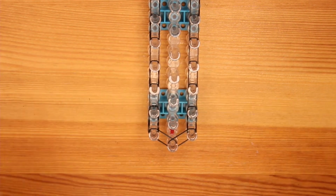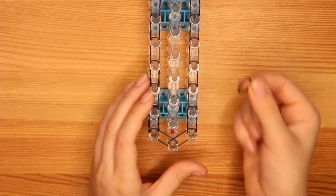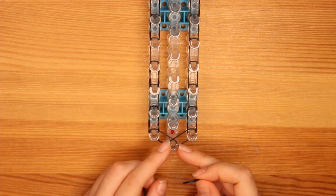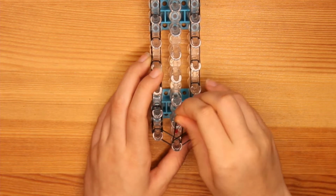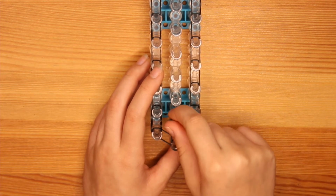Alright, so now we're going to go ahead and do our inside. So to begin, we're connecting the entire thing with our black outside bands. So we're going to go from the middle, and now we're going down the middle. So we're going to the next peg in the middle.